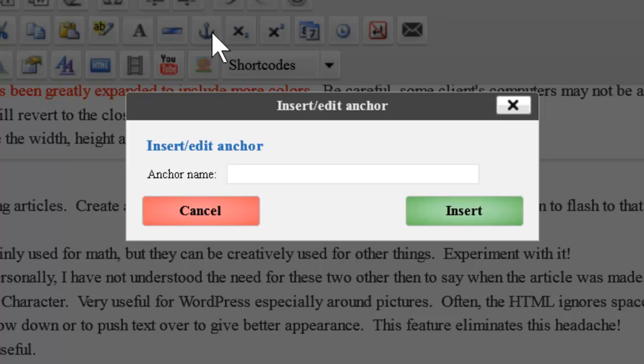So you just name your anchor text as to where you want it to go. I'm not going to do this. This is a lengthy process. I want to keep this video pretty short. Play around with it. And that's basically what it does. It will work within your article.